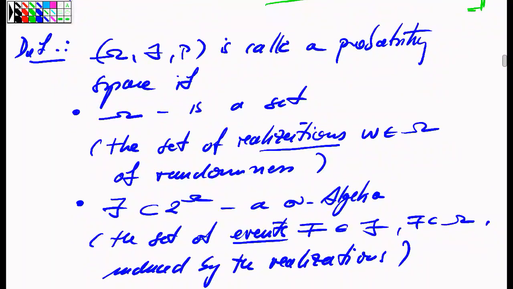A probability space consists of a triple (Omega, F, P), where Omega is a set. The set Omega is the collection of parameters for all the outcomes we can observe when we conduct an experiment with random outcomes, and therefore it's called the set of realizations. Whenever you observe an experiment with a collection of outcomes, you need a container set to parameterize all possible outcomes. For instance, when you toss a coin, you have two outcomes, so Omega will be the parameter space to describe these two outcomes. The more complex the random experiment you want to describe, the richer the set Omega needs to be.